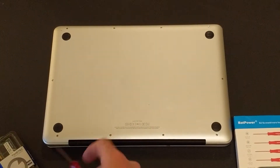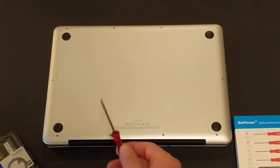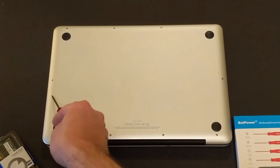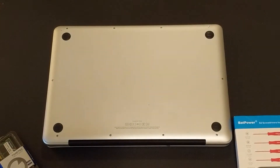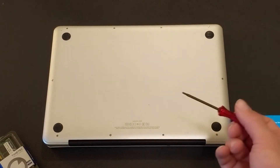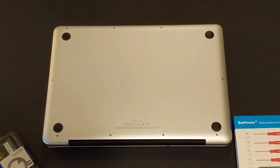On the back panel here, you've got four two millimeter Phillips screw heads on the back, and then one on each side, and then again four up here, totaling 10. We're just going to go ahead and fast forward through this, but we're just going to take off the screws with our two millimeter Phillips screwdriver.